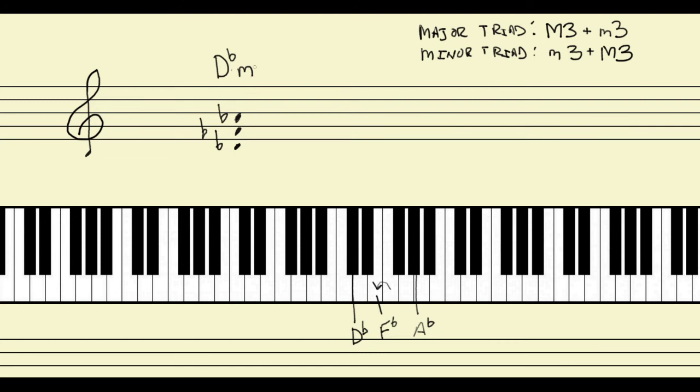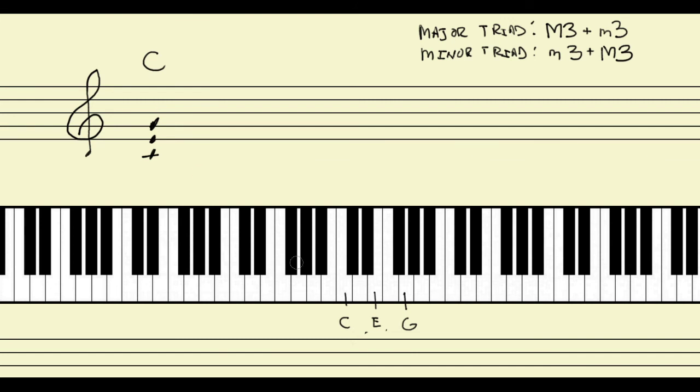I want to go back to the C major and minor chord for just a moment, just so you can see an interesting relationship between them. I'm going to erase this. So I'm going to make a C major chord. A C major chord is going to be a major third followed by a minor third. So C major, in fact, I'll write it up here. C, major third above C is E. Minor third above E is G. So the C major chord is C, E, G.